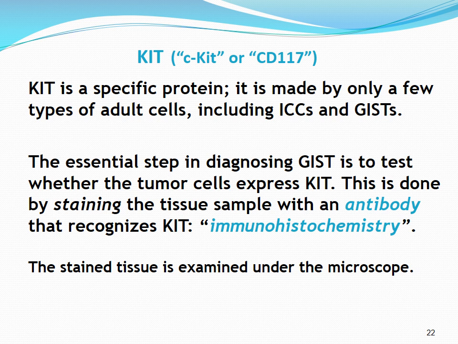Essentially what he or she is doing is treating the sample of the cells with an antibody, another kind of protein, that recognizes the KIT protein. It's a kind of staining technique. I won't go into further detail about it here. And by looking under the microscope at that staining, the pathologist can determine that the tumor cells express KIT, and that's extremely strong evidence that it's a GIST. Not perfect evidence, because there are a few GISTs that apparently don't make KIT, but it's very strong evidence and very important evidence.